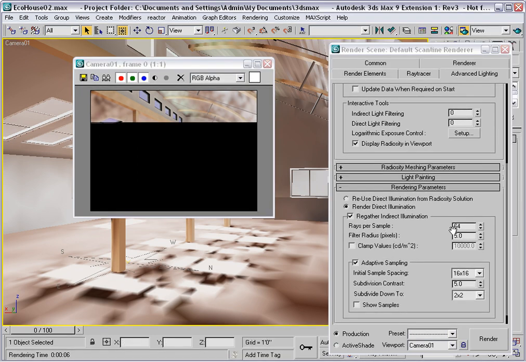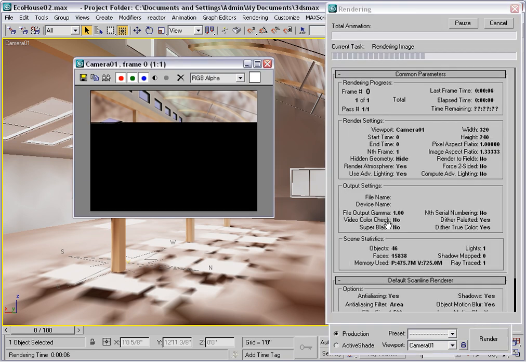You can increase the number of rays per sample to get a higher quality sampling and thus result. However, that increases render time. The quality level is similar according to how much has rendered at this point.